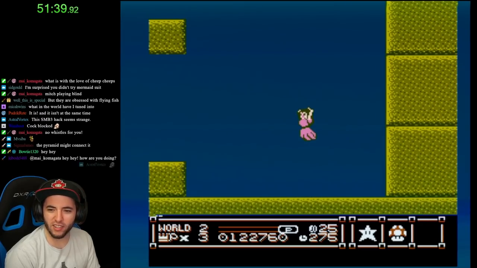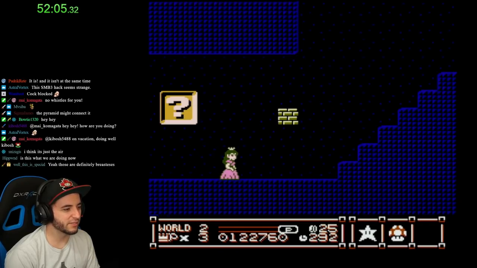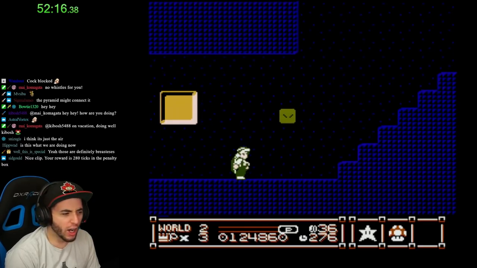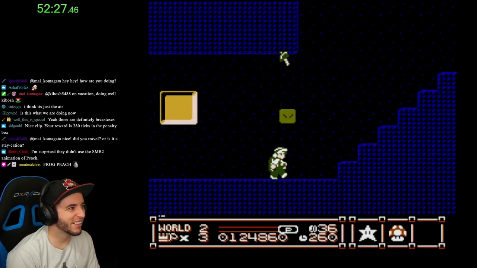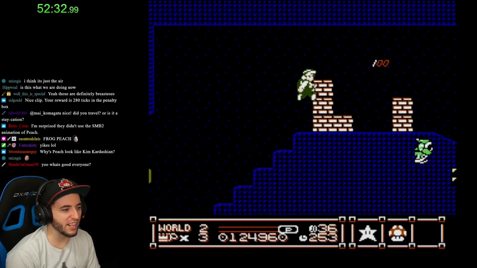Are those her breasts? I never noticed that, but is she like pushing out her breasts? Is that what that is? Big question mark block, what is it? That is hideous. That looks so weird. Nonetheless, I do have my hammer suit though.